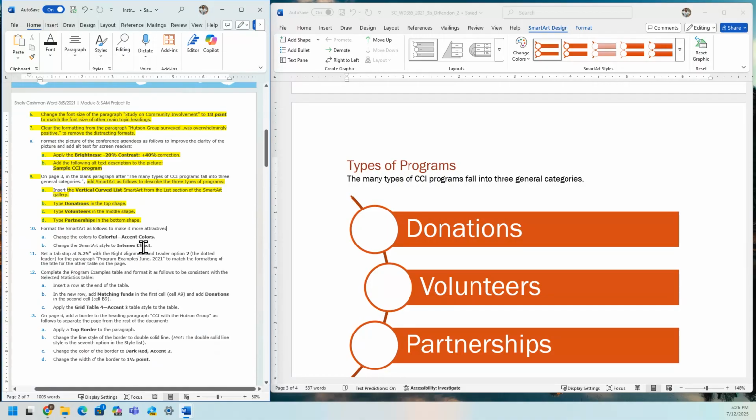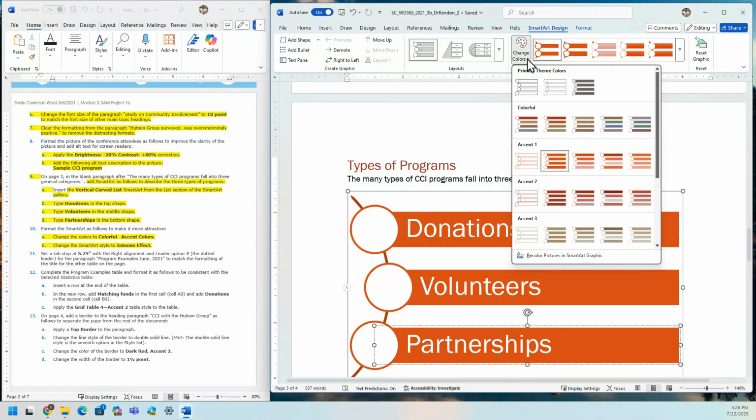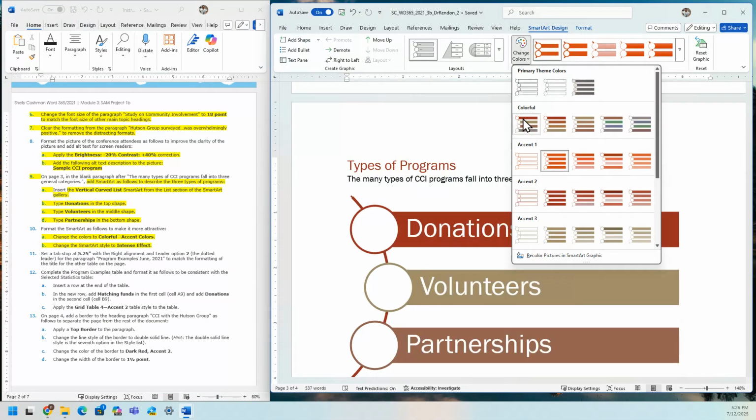And then step 10 is we're going to format to change the colors to colorful accent colors, and then also change the style to intense effect. So I'm on the Smart Art Design. I need to change the colors to colorful accent. So there's primary theme colors, there's colorful, and I'm looking for colorful accent colors, which is the first one.